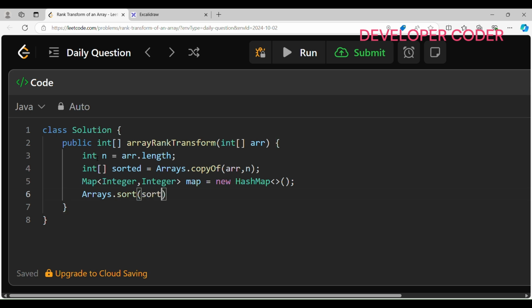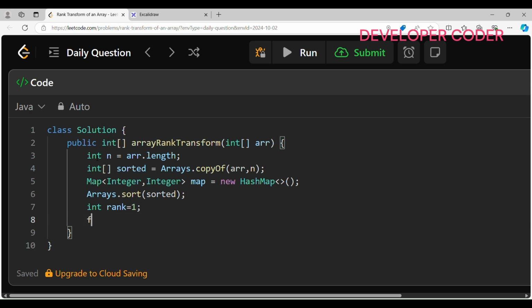In this, just pass sorted, and then after that take rank. Rank is starting from 1, so int rank is equal to 1. Then let's run one loop for int i is equal to 0, i less than n, i++, and inside this, in the map, I will put the values. map.put, my current key is sorted of i, and for this key I'm just going to assign the value as rank.